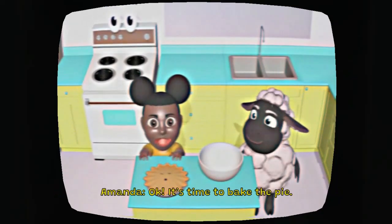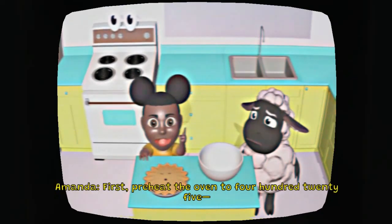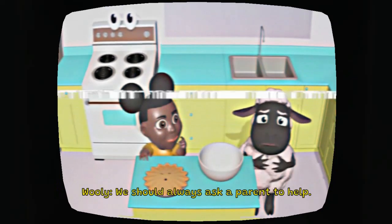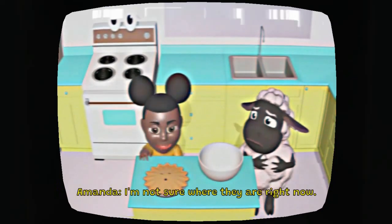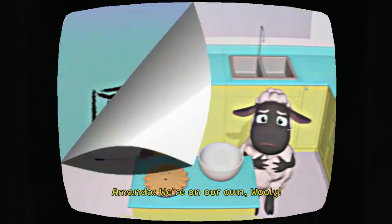Okay, it's time to bake a pie! First, preheat the oven to 425... I don't think we should be using the oven by ourselves. We should always ask a parent to help. I'm not sure where they are right now. We're on our own, Wooly!